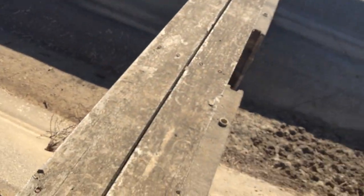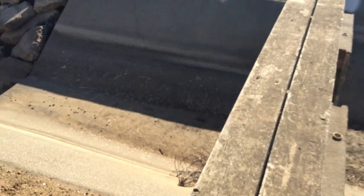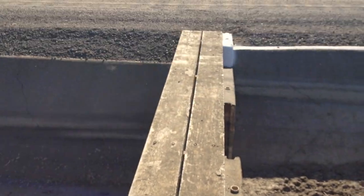We're going to do a little bridge crossing here. And again, this is a more advanced exercise, because if a horse falls here, he's going to get hurt. So you wouldn't want to do this unless you've done it on wider bridges and you know you can control your horse's feet with a light touch.